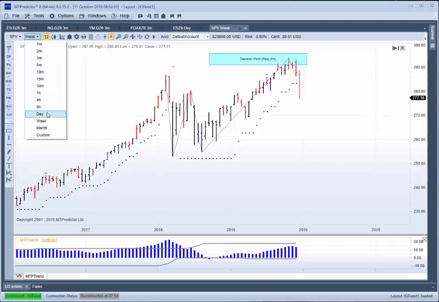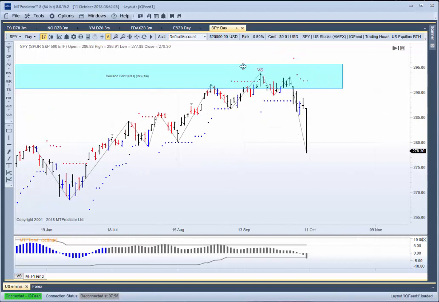If I now go down to the daily chart, you can see how this VS sell was at the higher time frame weekly resistance, and here you can see because we have more data, our MTP trend was able to calculate, and as such our MTP trend was black. We're in the process of making a reversal. Same comments for these sell setups here. On the way up they probably wouldn't have been good ones to take because we weren't coming in at the higher time frame resistance.